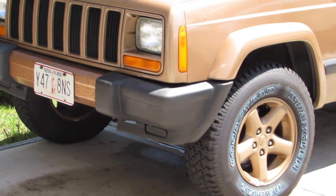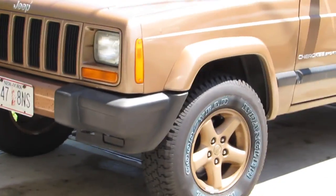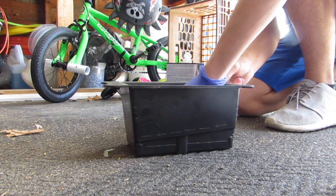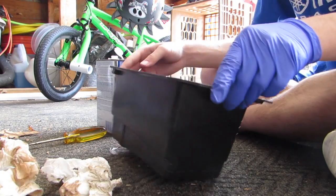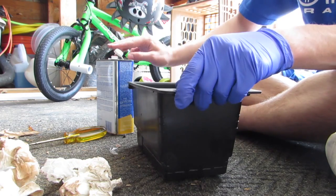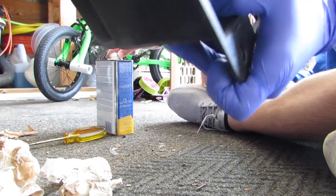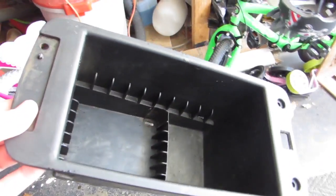I might take those off in this video, I'm not sure. It's cleaning it — I just finished cleaning everything. I'm just going to run it under some water to try to get the acetone smell out of it, and then I'll put it back in. Now it's all cleaned out except for right there on those ridges — I couldn't get it out — but it's all clean now. Now I'm going to put it back in.